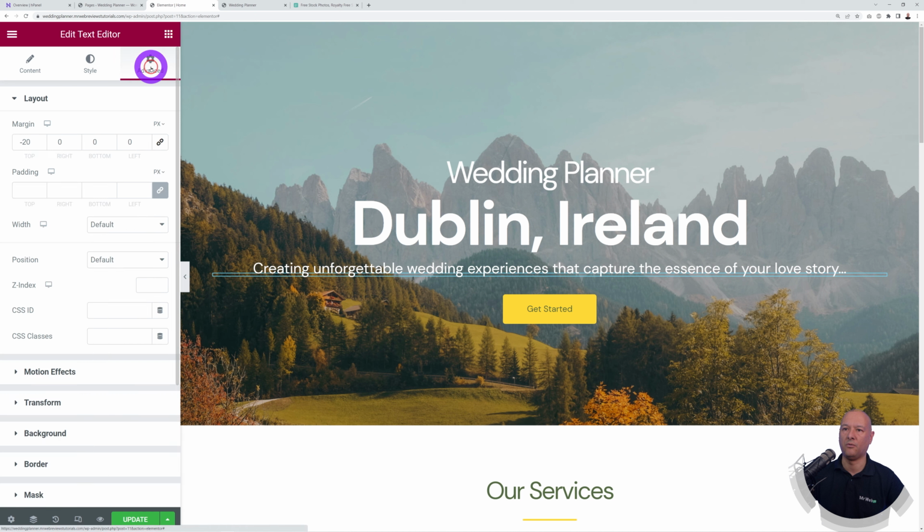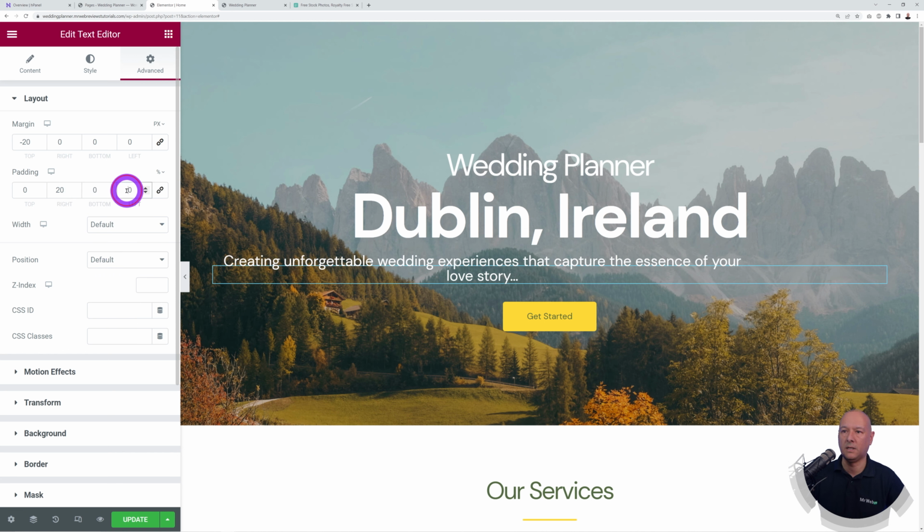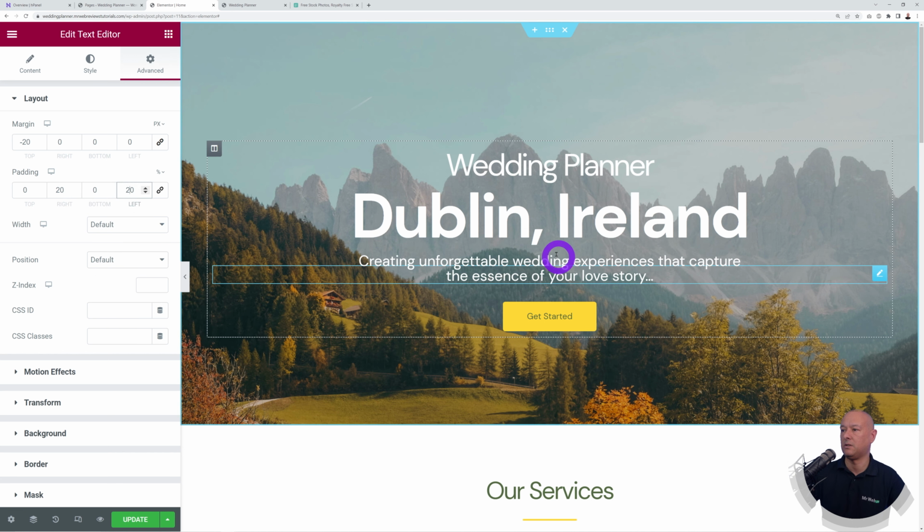If you go to advanced, we can add a little bit of padding on the left and on the right. If you unlink this, on the right, we're going to put in percent, hold on. Instead of pixels here, select percent. And let's say to the right, we're going to put 20% and 20% on the left-hand side. As you can see now, it's divided in 2 different lines. Yeah, I think that looks good now.